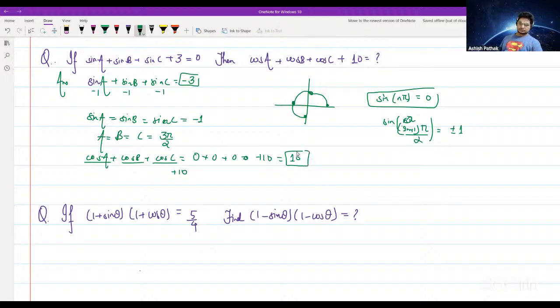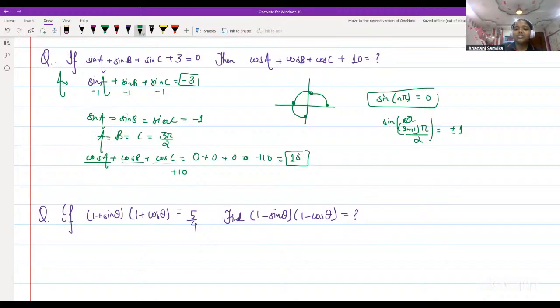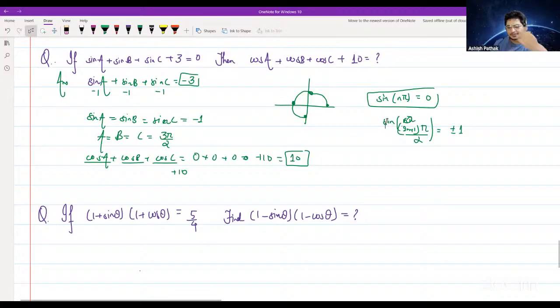Understood? Yes or no, Sanvika? Whenever I am asking you yes or no, please tell loudly so that I can understand. Yes, I have understood this problem. I am speaking loudly, sir. But your voice is low here. I don't know why. Just a minute, let me increase my volume. Okay, it's 100%. I can't listen. Now, when you said the last words, that one I had listened to clearly, crisp and clear. Like that, you have to tell. Yes, sir, I have understood.